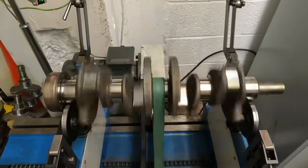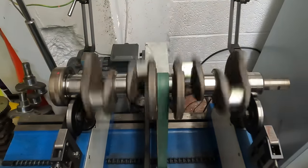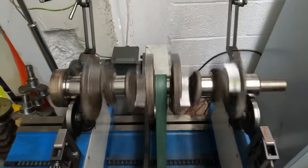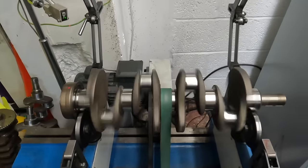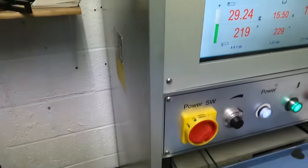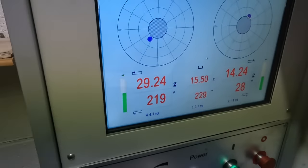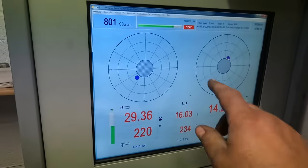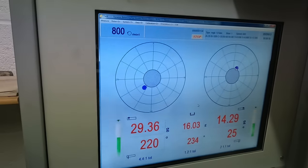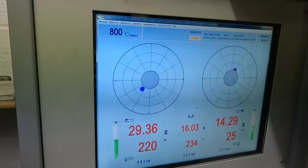Next job for the MGB is to balance the crankshaft assembly. So the thing I'm going to do first is balance the crank. I put all the crank's details into the balancing machine, and then the computer's now calculating the outer balance. So I'm going to pause it at that because it's calculated it, switch the machine off.